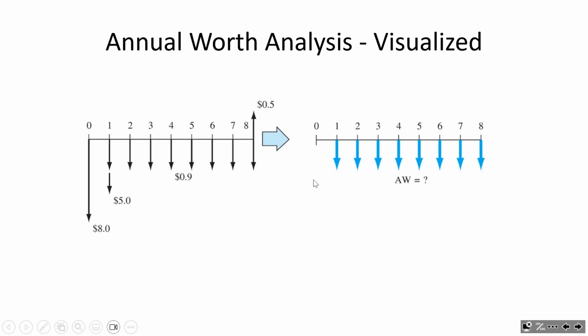So think about if you're going to find the annual series of these individual components, how you do that. Now obviously the 0.9 million is already an annual series, and so we wouldn't need to do anything with that. But there are other pieces here like the salvage value in year 8, the refurbishment cost in year 1, the initial purchase price at time 0. All those things we'd have to find A for the amount.